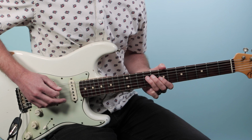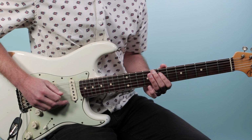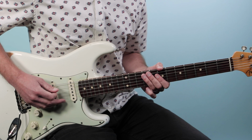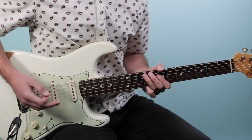So when we get here, we go, and we come down almost like a pentatonic scale, right? So that's 9, and then 7, 9 on the 5th string. Then we walk back up. We do it again. So that's basically the figure there. Okay, now a lot of people play it just like that, and I played it that way for years.